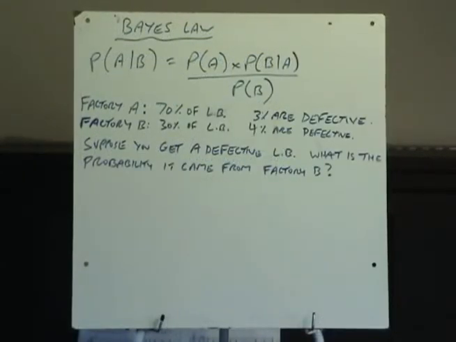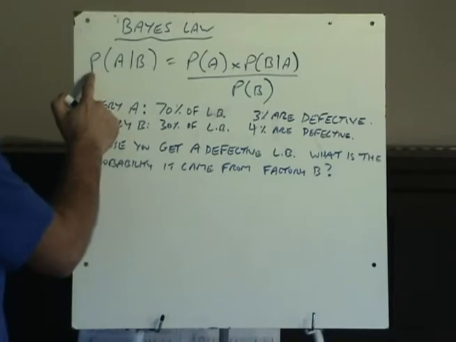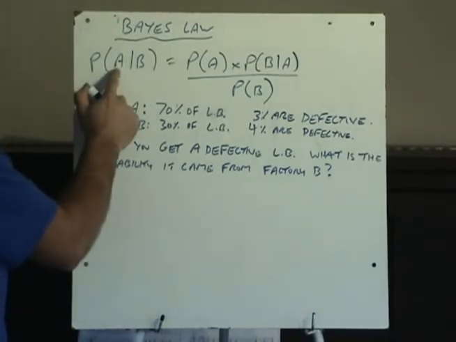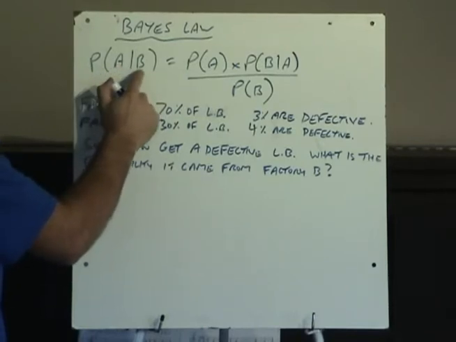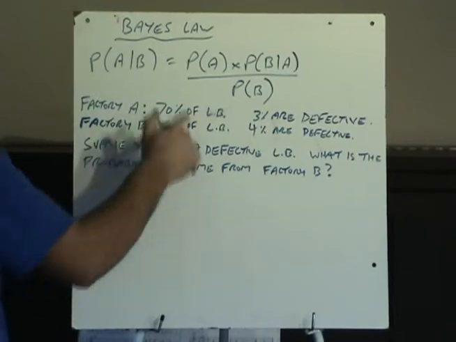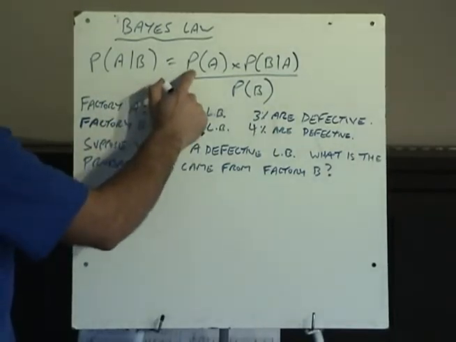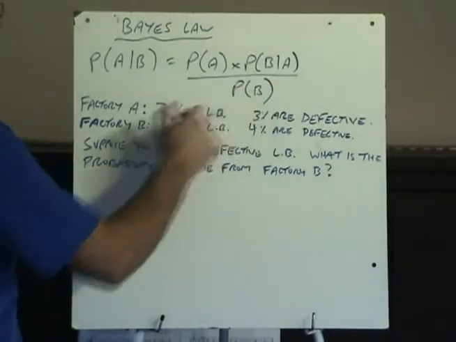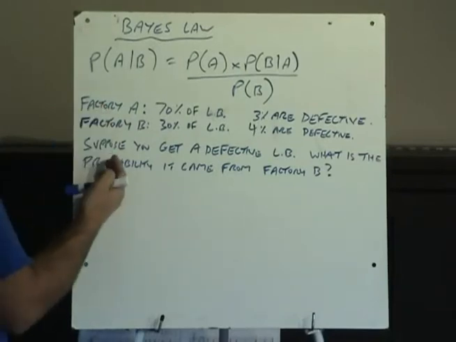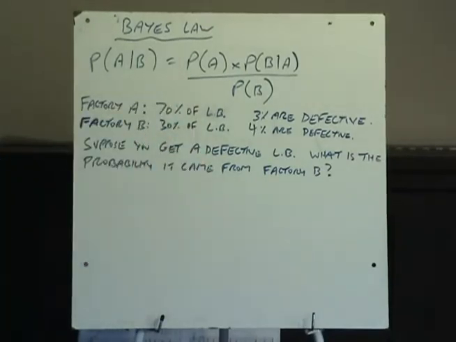We're going to take a look at something here that we call Bayes' law. And Bayes' law helps us with some conditional probabilities when we have already learned something about the outcome. So if we're asked to find the probability of an event A, given that, remember the slash means given that, B has already occurred, the formula works out to be equal to the probability of A occurring times the probability that event B occurs, given that A has occurred, divided by the probability of B. So let's take a look at an example that will show us how we can apply this formula to this particular question.